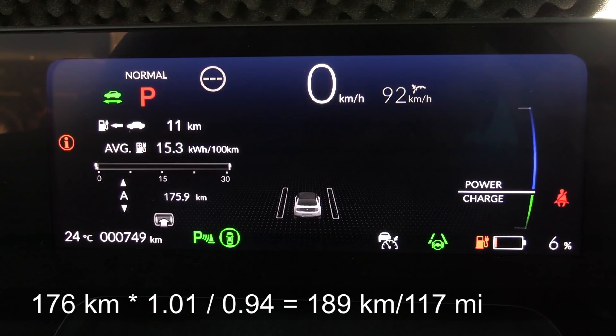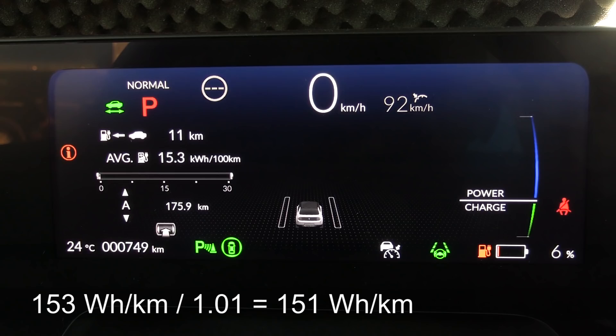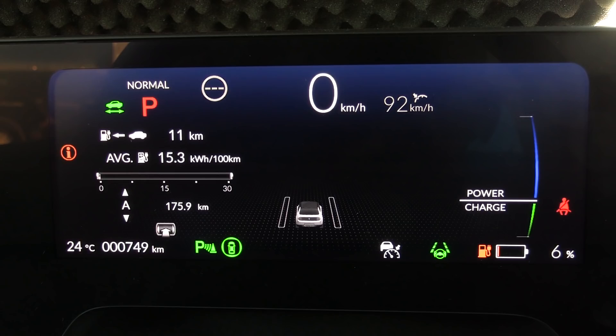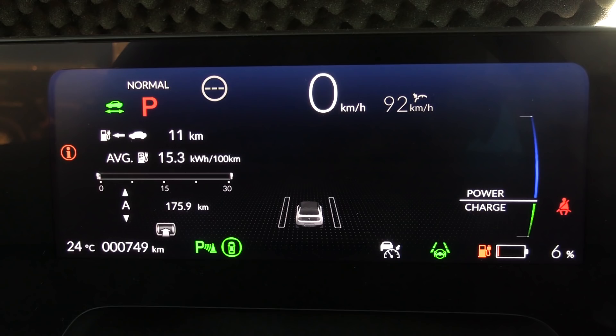WLTP range is not the same as this procedure because that one involves some city driving. I suspect this car's drag coefficient is not very good, because it's actually a very good day today and many cars like the Korean cars, Tesla, or whatever will actually beat the WLTP range on a day like today. The consumption was 151 watt-hours per kilometer — that's a little bit high for this small car. The energy available is actually only 28.6 kilowatt-hours, so it seems like there is a top buffer. I suspect it's actually 1 to 2 kilowatt-hours on top and then some in the bottom. This car has a 35.5 kilowatt-hour battery, similar to the e-Golf battery, but this one is actively cooled.